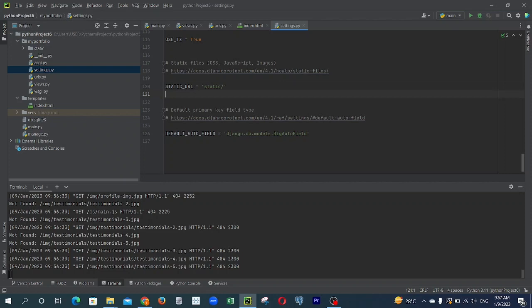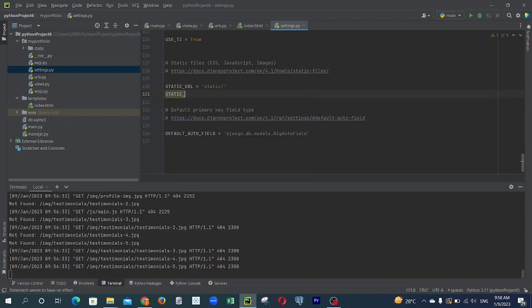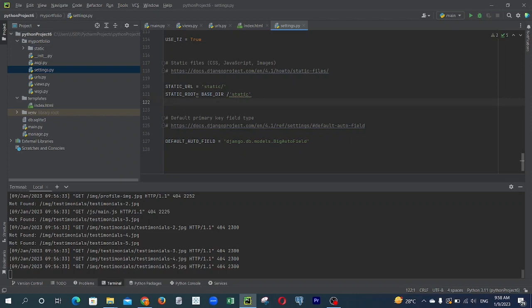Then type STATIC_ROOT. The STATIC_ROOT is going to be the base directory, and then static, and also the last one, STATICFILES_DIRS, is going to be in a list.